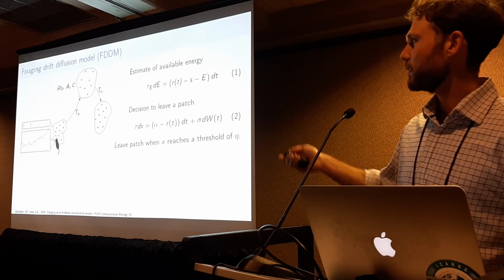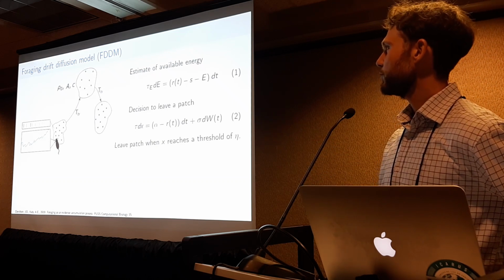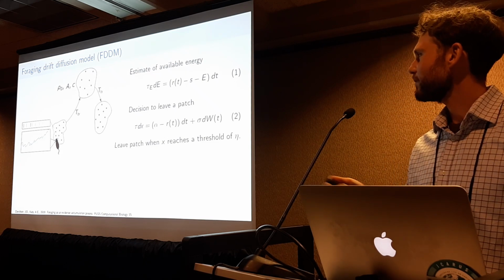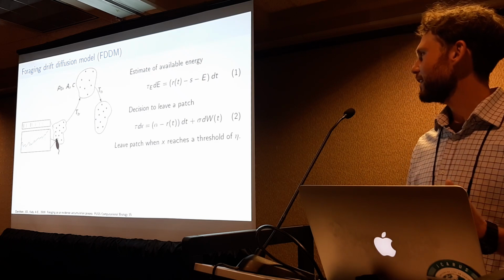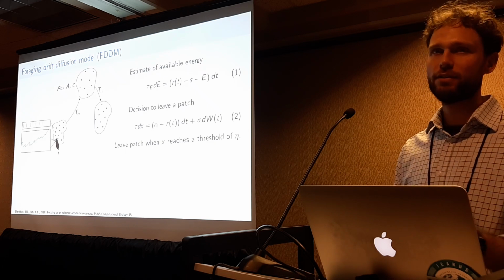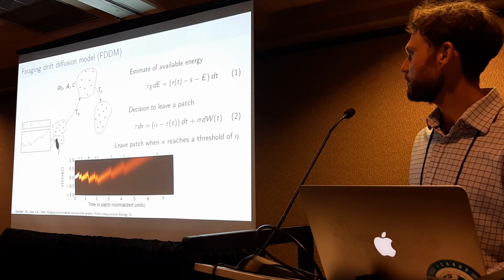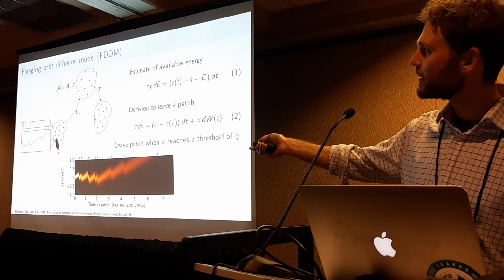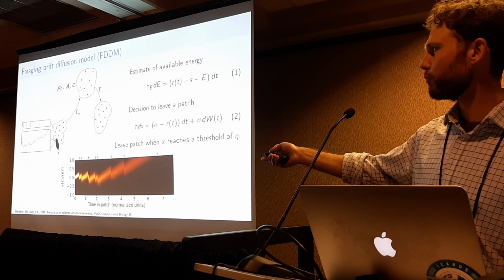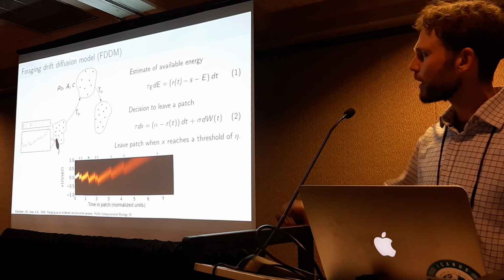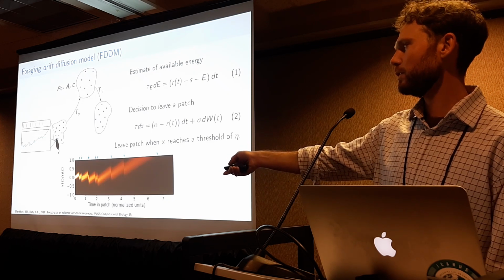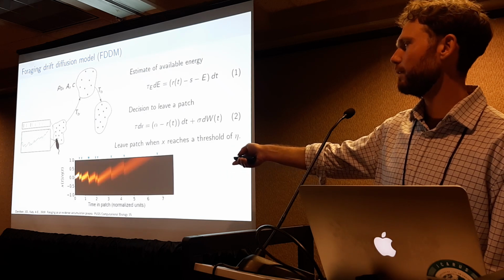And then we have the decision to leave the patch, which is governed by a drift diffusion process, which, as Jan talked about earlier, in this case seems to be a pretty good way to represent this, and I hope we continue to discuss this more as I show the results. So how this works, here's a patch decision variable. And when we reach a threshold, you decide to leave the patch. Here's a drift rate, and we have some noise too. So here's shown here, we have drift towards the threshold. This is the decision variable normalized by the threshold, so it would be leaving at 1.